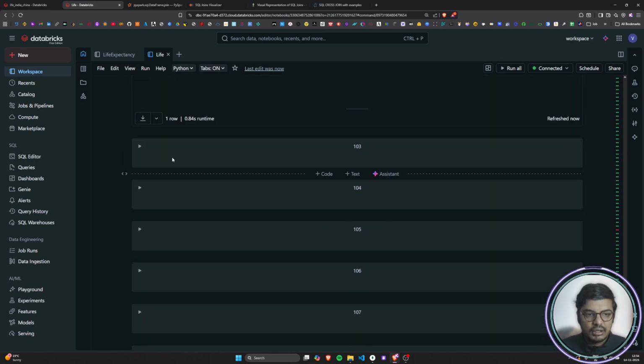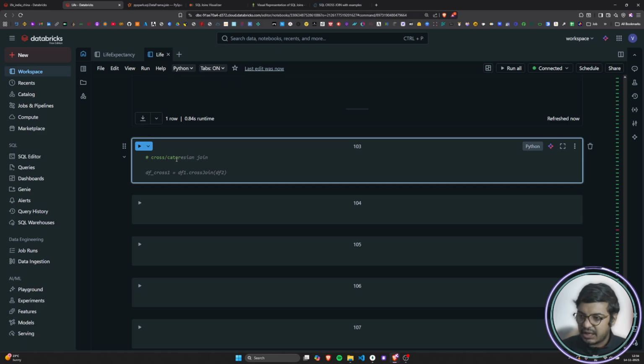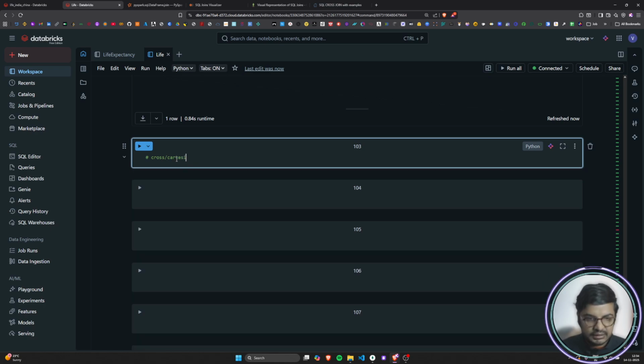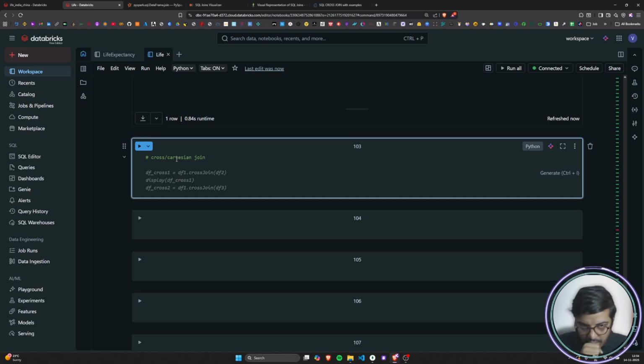Now let's perform something called a cross or Cartesian join. This is one of the most resource consuming joins that we have.